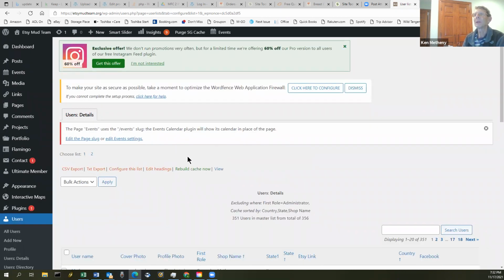So as I say, I like this one. I've used it for years. It's still hanging around. It's still kind of got its niche and very handy for what it does.